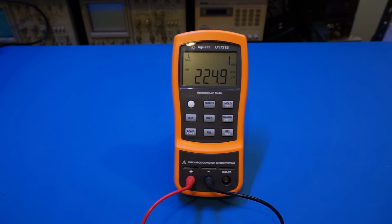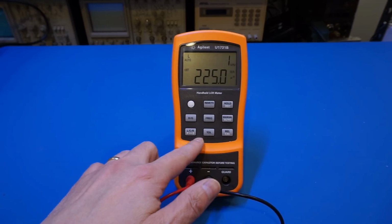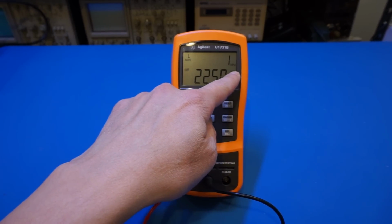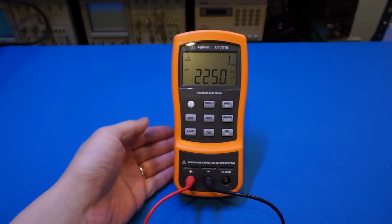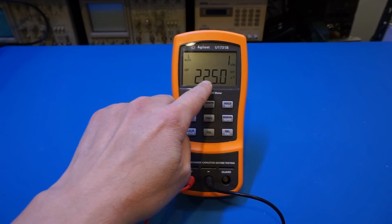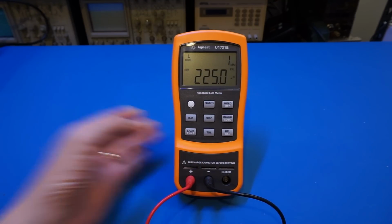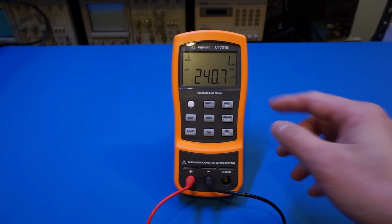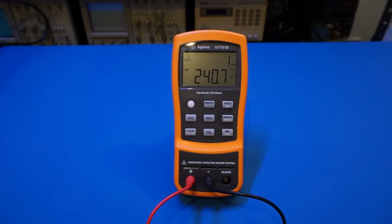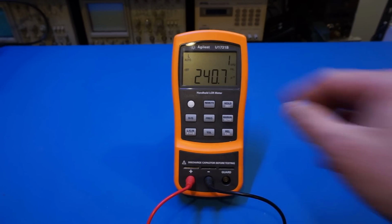The first thing you notice is that we have two measurement modes. One is parallel, one is series. Right now we're in the series measurement mode. If I change it to the parallel mode, let's observe what the readings are. So now we're in parallel mode, and as you can see the reading changed a little bit, not a lot, but nevertheless there is a change in what we measured here.